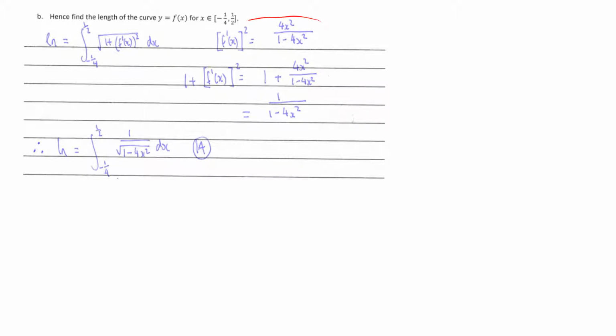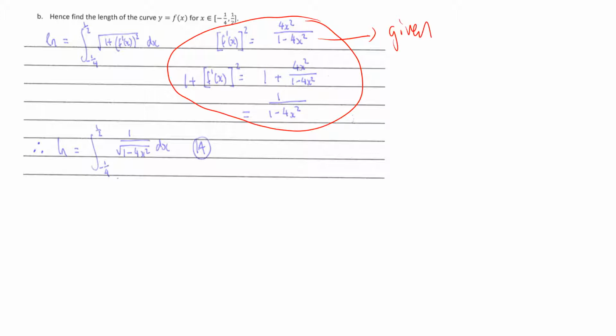I'm going off on the side. I want to get an expression for 1 plus f dash of x all squared. So let's go and do that. We've already worked it out. So we've just squared the result above. Even if you didn't get it, it was given to you. So that's a given, and squaring it is really no big deal.